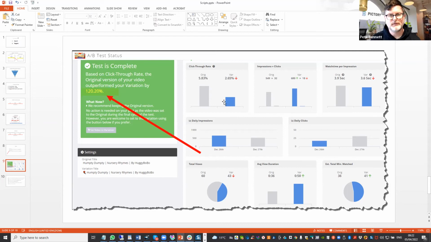So always test. If you want to use TubeBuddy to test, then I think you need the Legend license, which is more expensive. But TubeBuddy is the only solution out there that will allow you to do A/B testing to statistical significance. And for that reason alone, I use the more expensive license for TubeBuddy. But again, you can't do A/B testing until you've got a reasonable amount of traffic. So to start with, don't bother getting the expensive license, just get the cheap one, do the keyword research, and then you can upgrade later on.